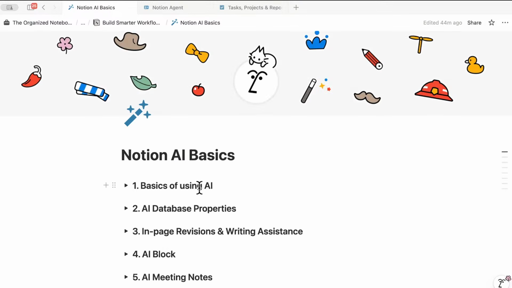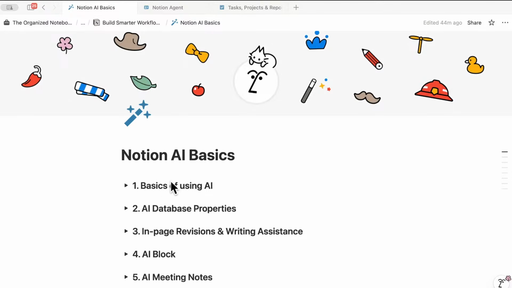So the first thing I'm going to be covering in this session is the Notion AI basics. Most of these features have actually been around for a while now, and these are features that Notion implemented before Notion Agent that you can incorporate into your databases and your pages. It's kind of the basics, and I also think it's important to know about these because they can be really helpful and great to use.